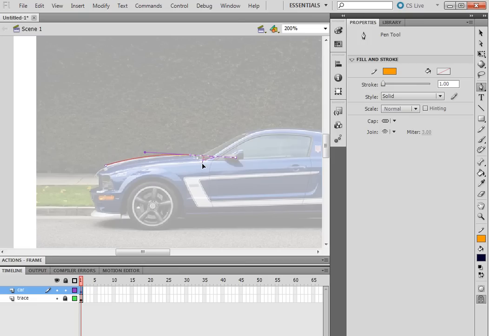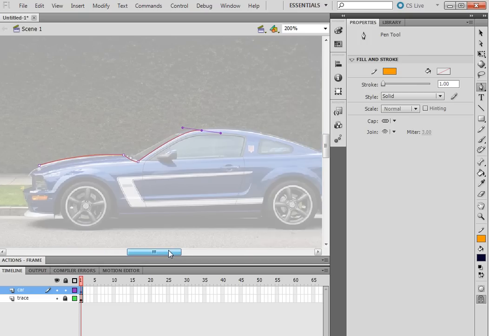And notice that if I do my next point and I want the line to go right here, it didn't do what I wanted it to. So I'll hit a Control Z. I'll come over here to this anchor point, and when I see the upside down V on the pen tool, I know I can change this anchor point to a corner. And now when I click on my new spot, I can drag and it will make the right curvature for me. Okay. So whenever we're going around corners and I want it to curve correctly, I can change that center anchor point to a corner point and my lines will come out a little bit nicer.